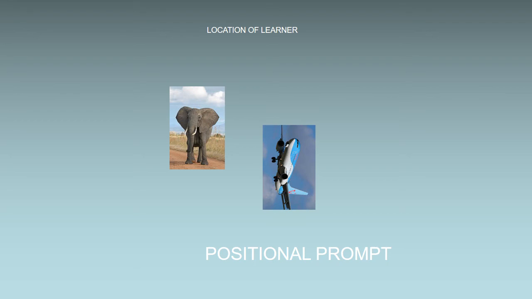So remember, we're going to reinforce them picking the elephant, because that's the correct response. When the SD is present, where is the elephant? The SD, where is the elephant? Fashions the correct response by them touching the elephant. They would get reinforced because the target response occurred with the correct SD. So again, if the SD is touch the elephant and they touch the elephant, they would get reinforced. If they touch the airplane when I said touch the elephant, they would not be reinforced because that was not the correct response according to the SD. In this positional prompt, we are moving the card closer to promote the learner to choose the elephant.